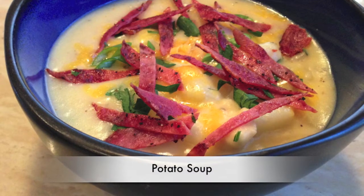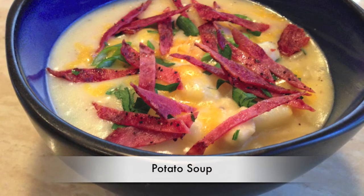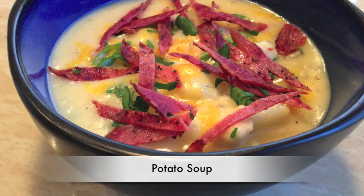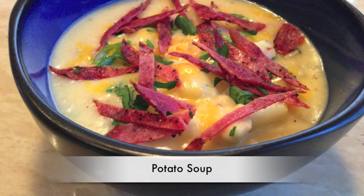Alright, this recipe is for potato soup, and I made it because, as you can tell, I'm sick. Although it didn't make me feel better, because I made this a week ago and I'm still sick, it did taste really good. So let's make some soup.